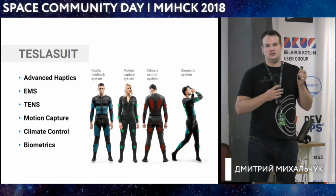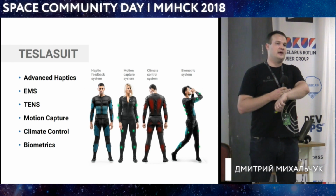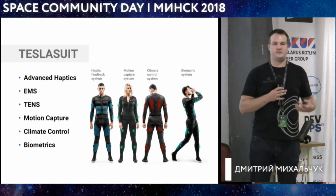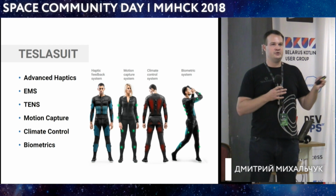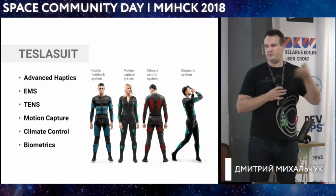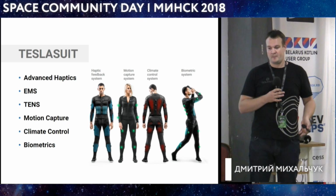We've also added the climate control. We think of it as part of haptics. So on Earth, when we're being touched, we actually feel the physical touch, the pressure, but also we feel the warmth. So without the warmth, we think the haptic is not real. So the speed of temperature exchange is how we assess the different materials. We can touch the wood and the metal all in the same room, and we'll feel them as different temperatures, but in reality, it's all ambient temperature of the room.